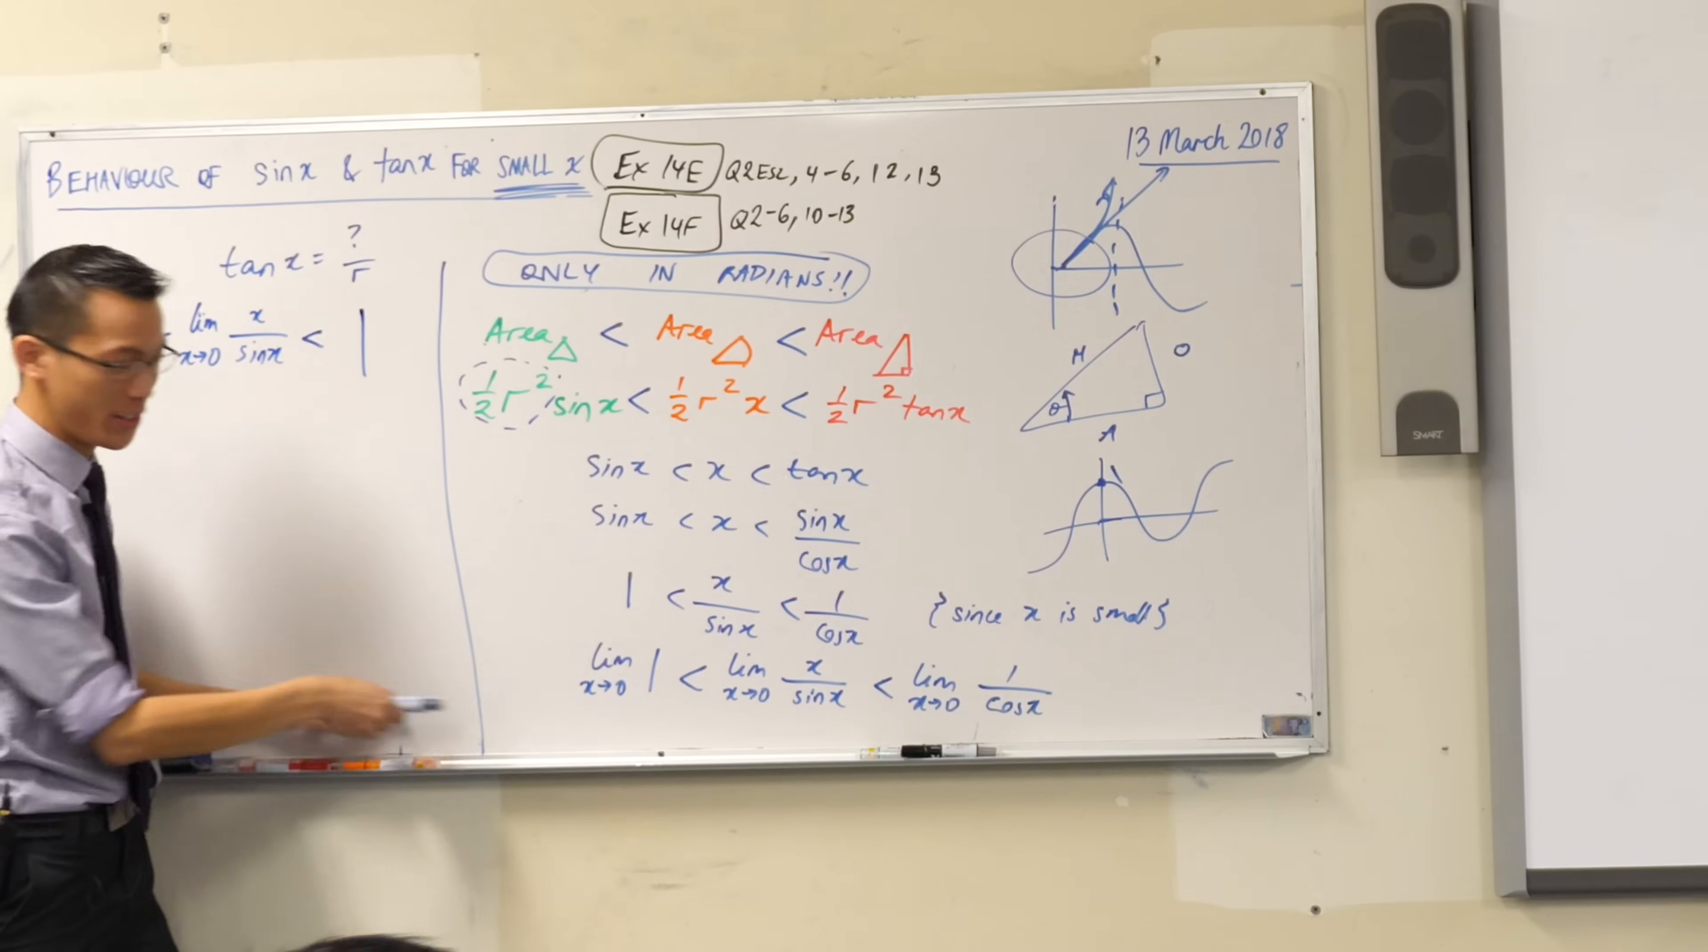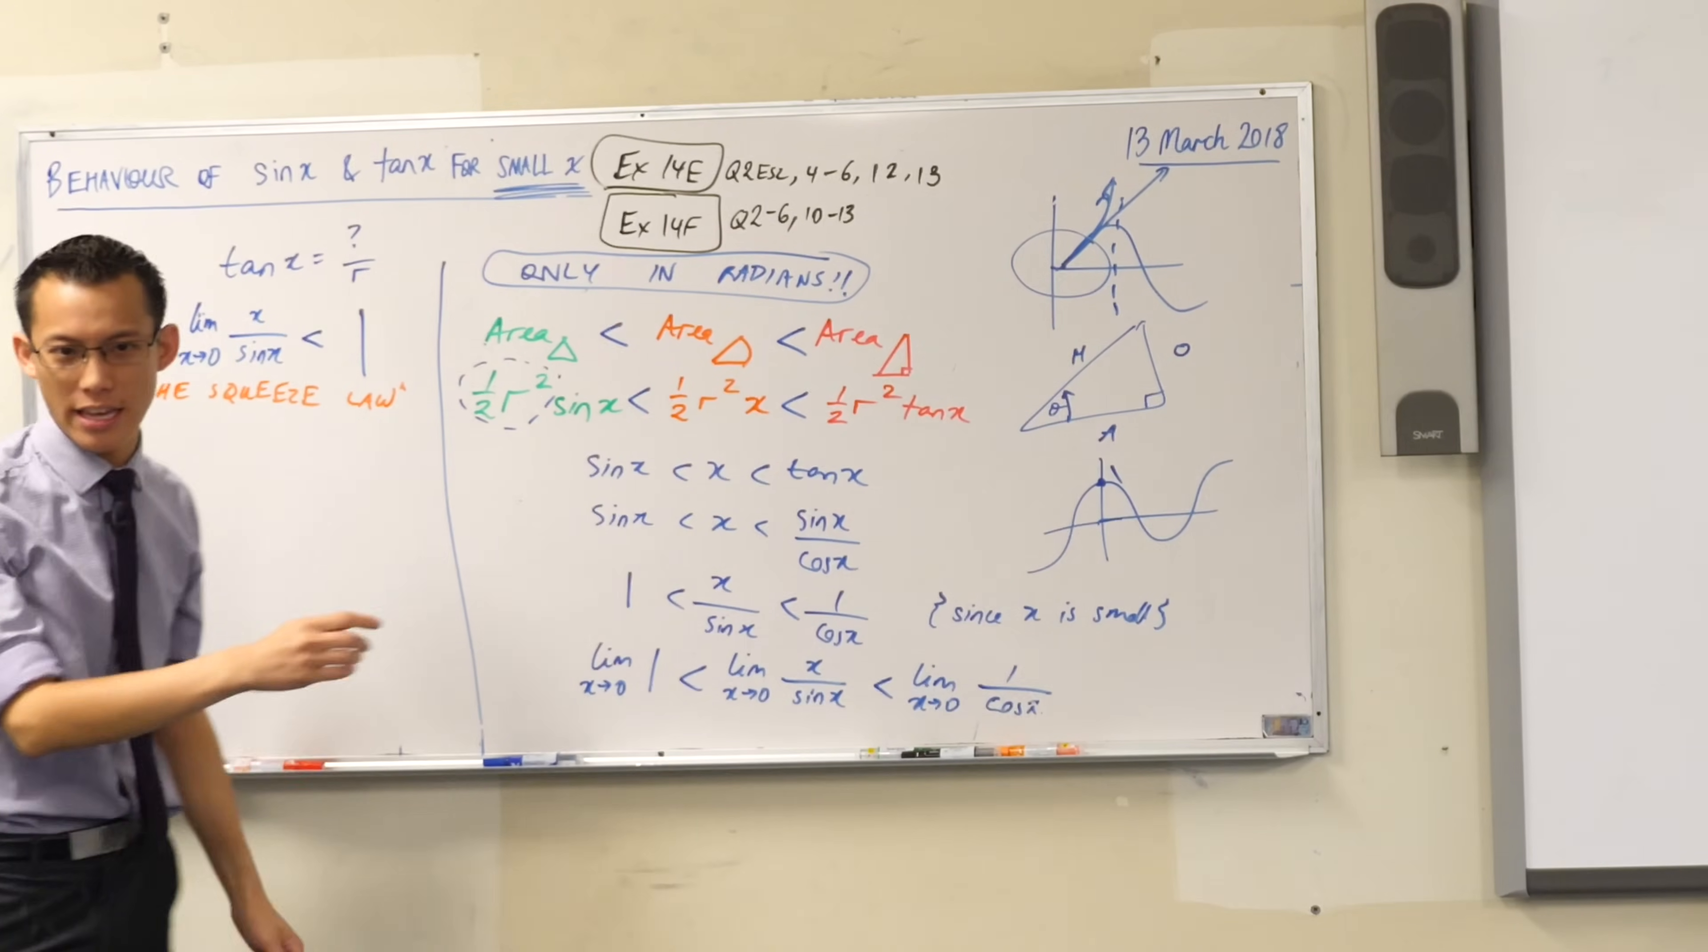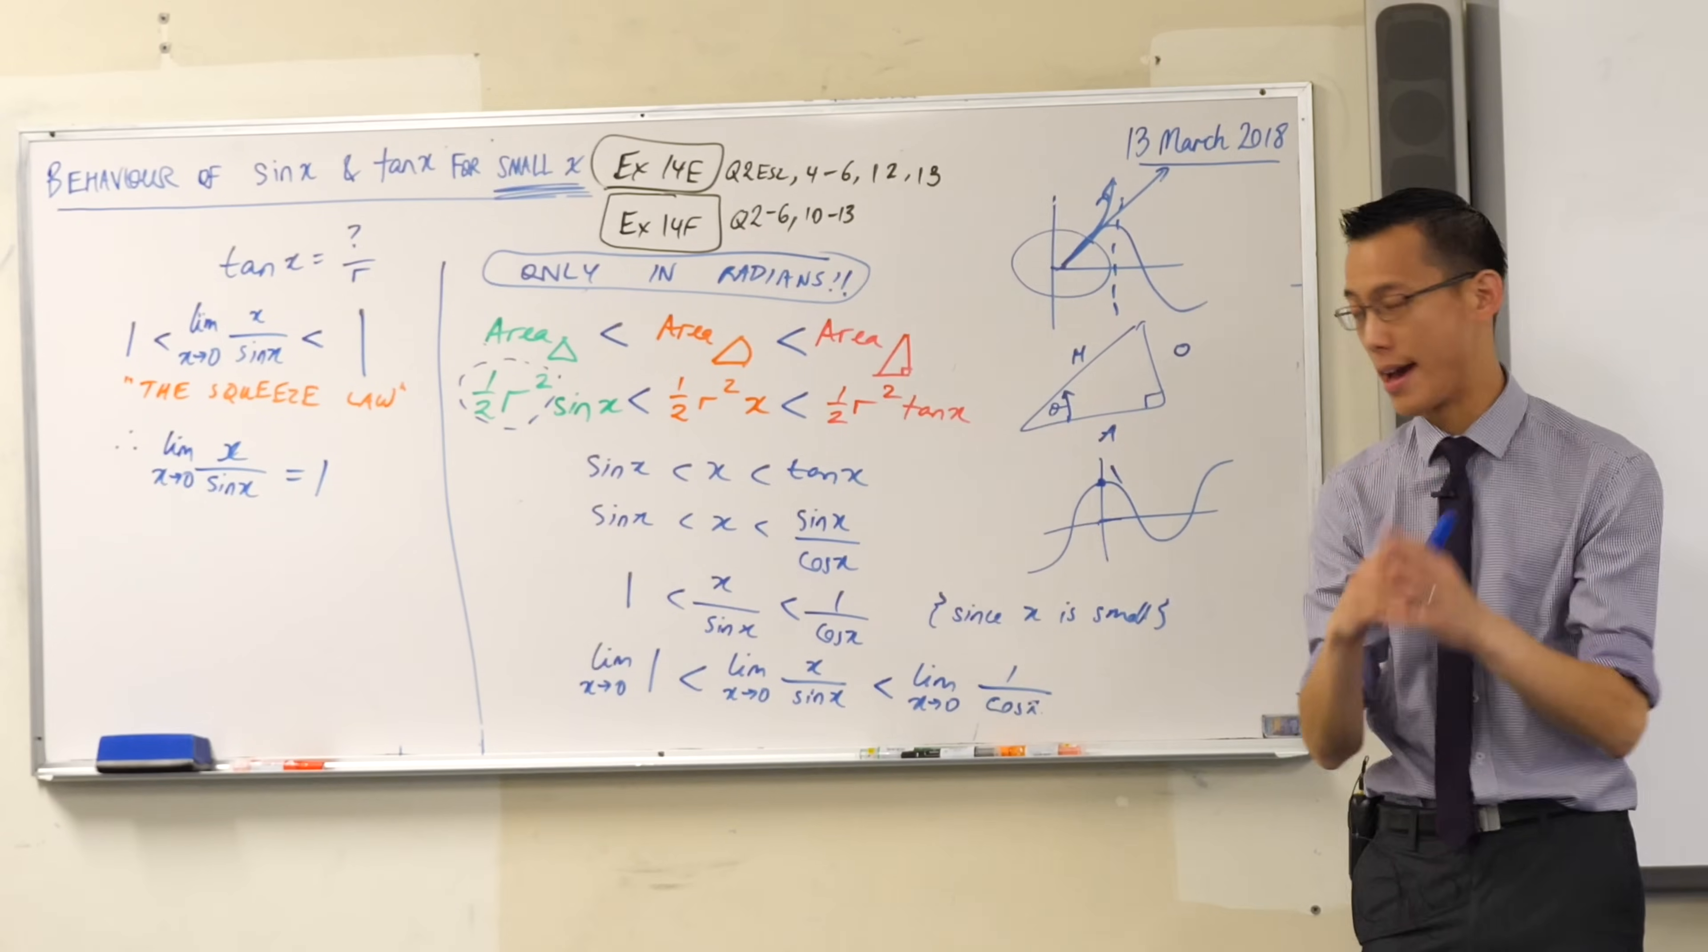Now, this guy here, this cute little object, I kid you not, this is actually, rather than small x being like, is that the proper way to say it? The proper way to call what this situation is, is called, this is his actual name, the squeeze law. Some people, to make it sound more formal, call it the squeeze theorem, but the fact that it says squeeze in there just makes you laugh. So what's going on? Well, see this x over sin x thing, right? Well, it's got to be bigger than one. It also has to be smaller than one. There's nothing else it can do. It must be one, right? Does that make sense? So if you're sort of constrained and squeezed between these two boundaries that are the same boundary, then I can infer, therefore, the limit as x approaches 0 of this thing equals 1. It doesn't just get close to 1, it actually is 1. It's constrained from both sides.